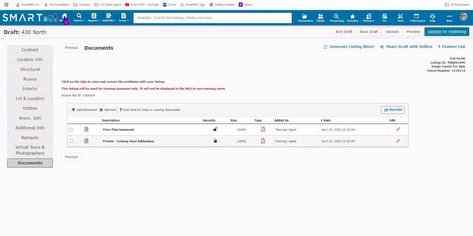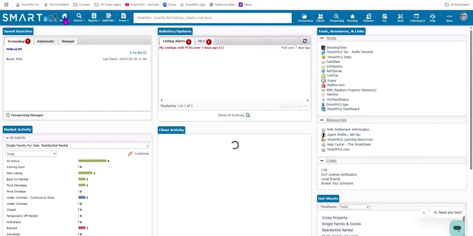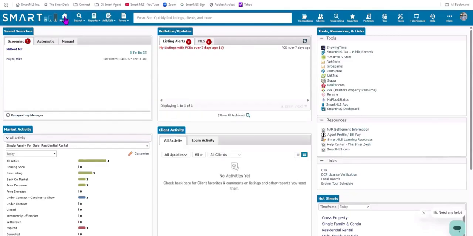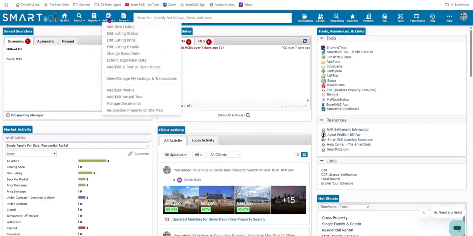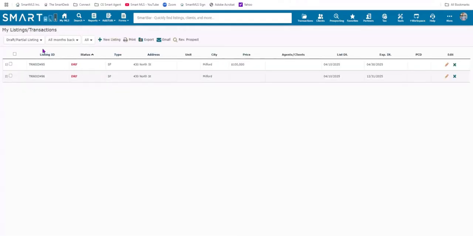All right. And I mentioned as well, where do you get the draft? So you save the draft, you go on a showing, you come back, you want to pick up and finish this off. You come up to add edit, our friend here again on the upper left of the blue menu bar. Come all the way down here to view manage my listings and transactions. Click on that. Now it's going to default to what you use mostly. So I'm in testing databases, so it's going to default to my draft/partial listings.